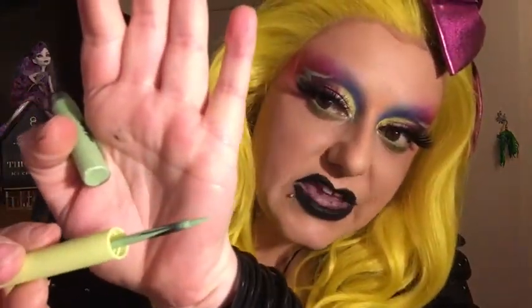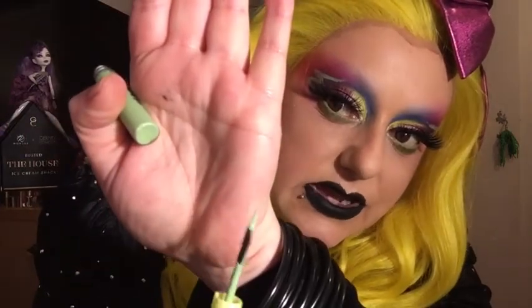I've never used these kind of eyeliners before with this kind of applicator. It's almost like a sort of foam applicator, I think, but they're really good when you're trying to use them. They're really easy to use. I like the way that they go on. The liners feel very wet as well when they're going on. Let me see if I can show you the applicator quickly. There you go. So that's what the applicator's like. Really, really good. I love these.